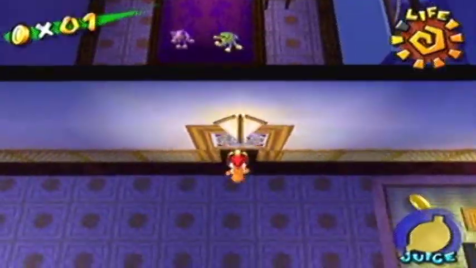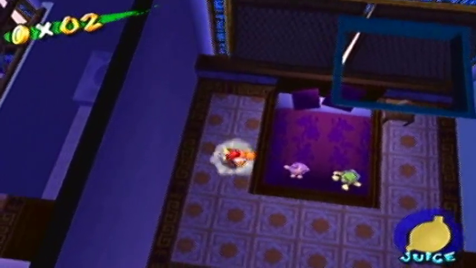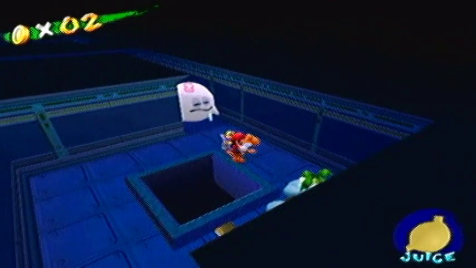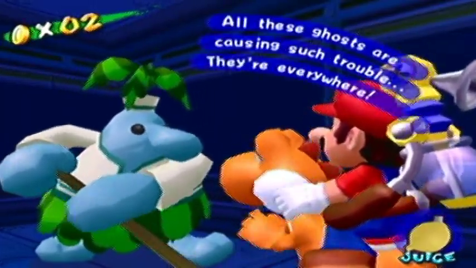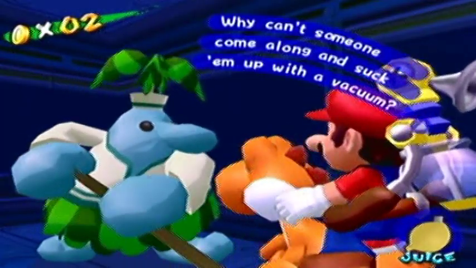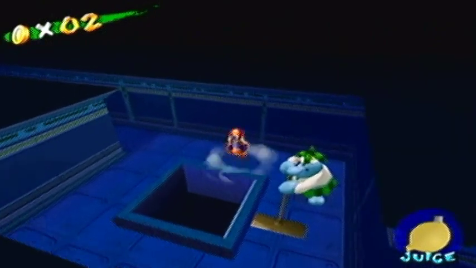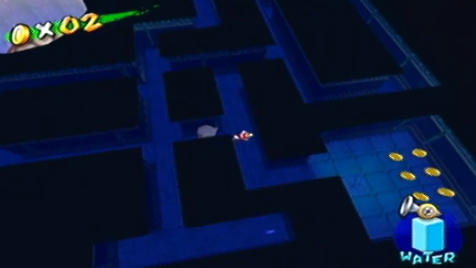Now, the reason why we need Yoshi is I'm paranoid. I need a coin. So, the reason why we need to go up here and need Yoshi is because these guys are blocking our path, and you eat them, they go away. Actually, this guy, I believe, says something pretty interesting. All these ghosts are causing such trouble. They're everywhere. Why can't someone come along and suck them up with a vacuum? Oh, references. What? Why are you looking at me like that? So that's pretty cool. It's a reference to Luigi's Mansion. I'm pretty sure Luigi's Mansion came second, so if I remember correctly, that's not the one we need to... There's Boo here.